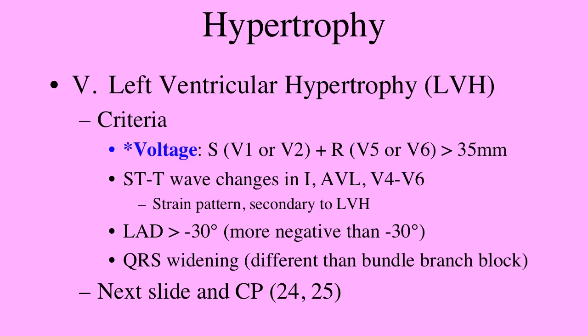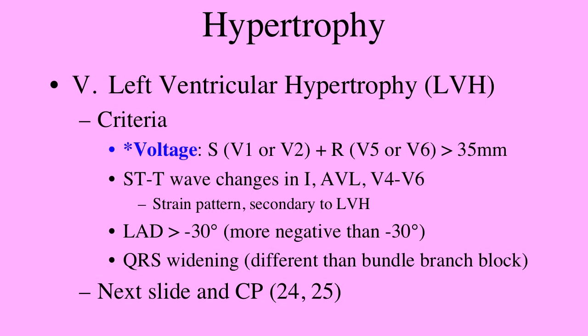If you look on page 24, for example, where the two arrows are, that's a little bit wider, say in V5, a little wider R wave than it should be. Kind of a little wide from left to right. That particular criterion is not real significant. If you have the first couple, you're in pretty good shape for a good diagnosis. But if you have more of these criteria, then you have a stronger diagnosis.